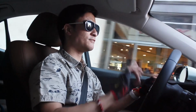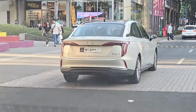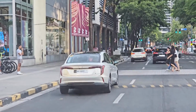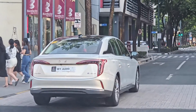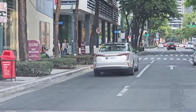But this E-QM5, it has a little bit of sportiness to it. I quite like that. One thing I never talked about during my first drive of this E-QM5 was its highway driving, and I finally got to drive it in SLEX and a bit of NLEX, off camera only. This is really subtle and quiet. Again, as I mentioned, one of the best NVH in any Chinese vehicle I tried out so far. And overtaking on the highway, it's pretty nippy. Okay, it won't be as extreme as with other EVs out there, but it still gets the job done.